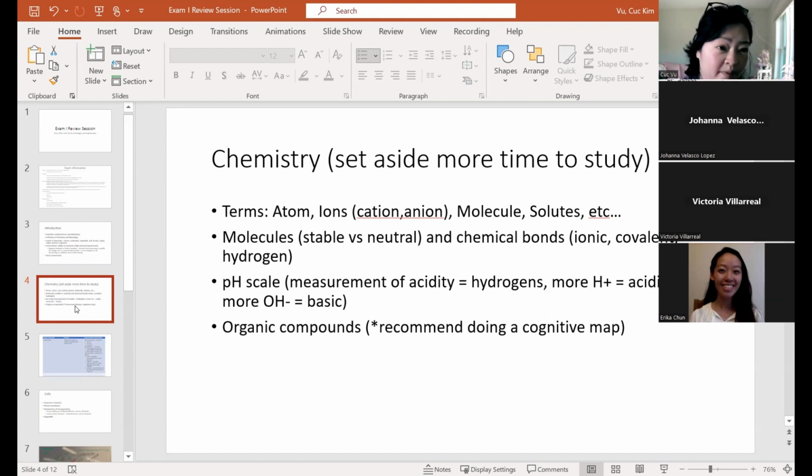Within ions, there are two types of ions: cation and anion. How do you tell the difference? What are the differences? Ions are like ionic bonds. Oh my God, I need to refresh this. That's why we're having this review. That's perfect. That's what I want you to realize. As I'm going through this, you're like, oh, I don't remember that. I better review it. Perfect.